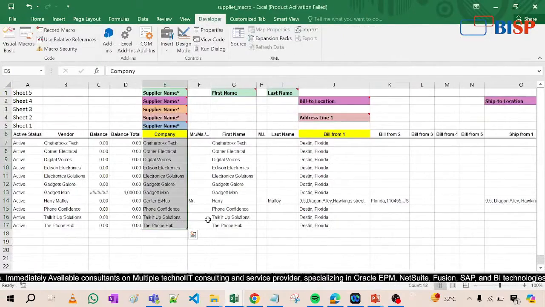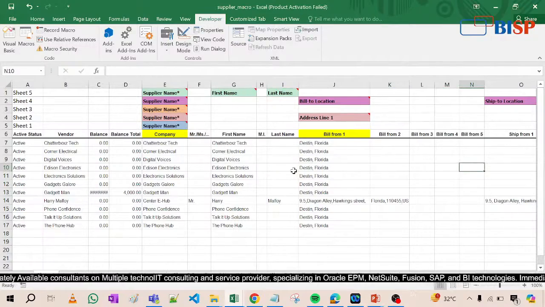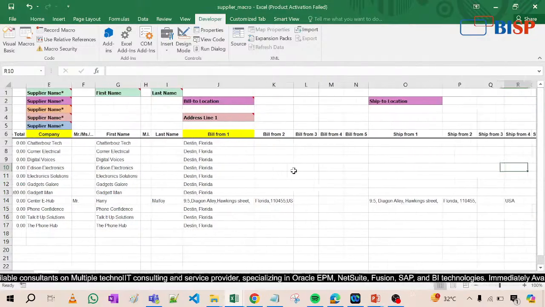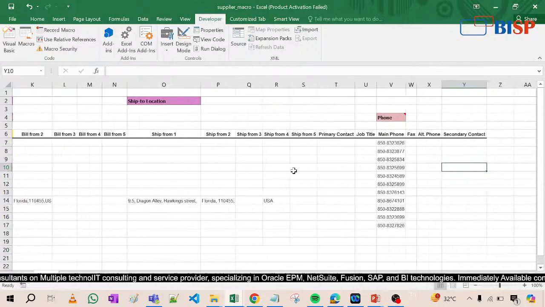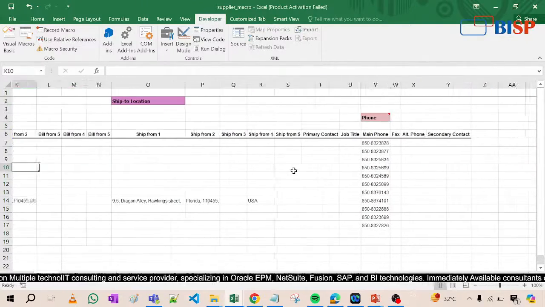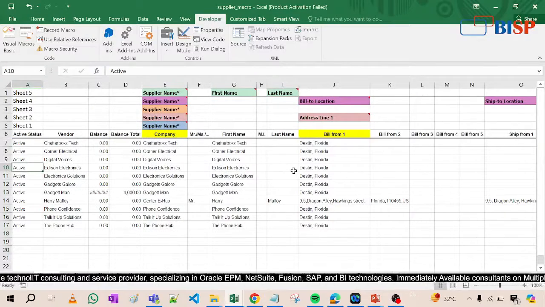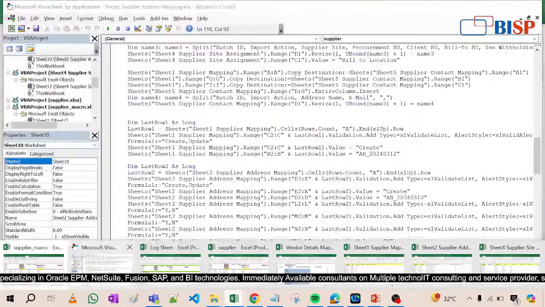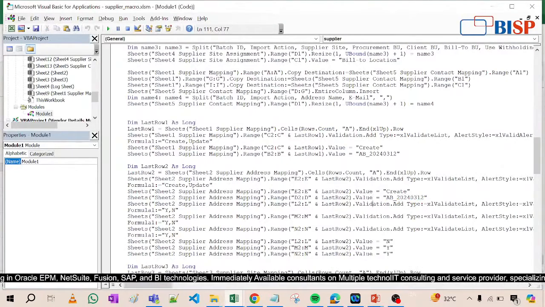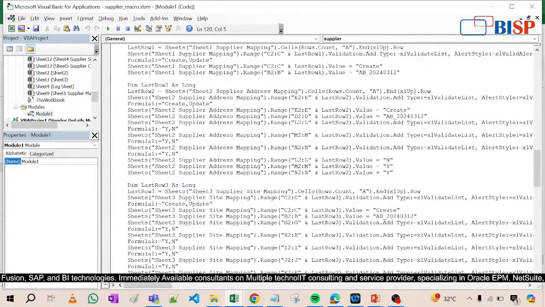Here you can see the batch ID is nothing. Batch ID is required in Fusion only, not in QuickBooks. That is why it is defined here, right? So directly we can define the value, that is hard code, and then this is all about the coordinates, right? Cell information.